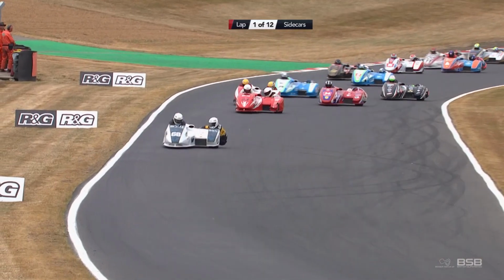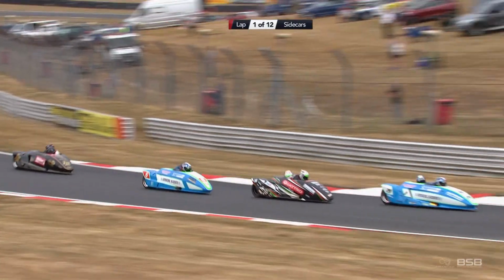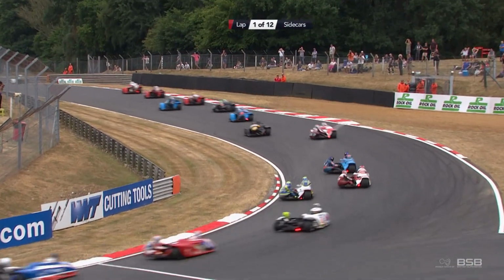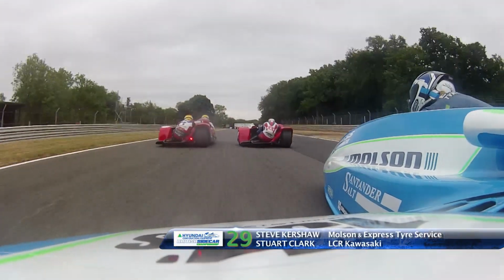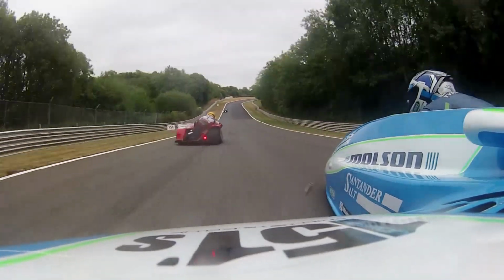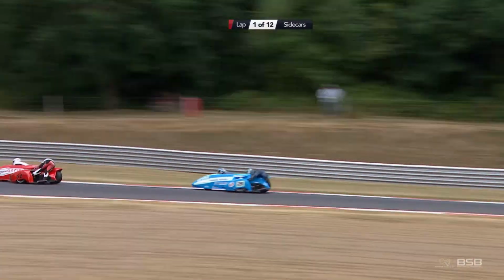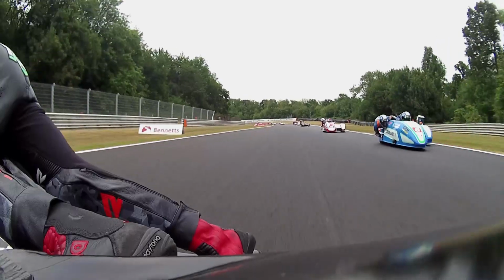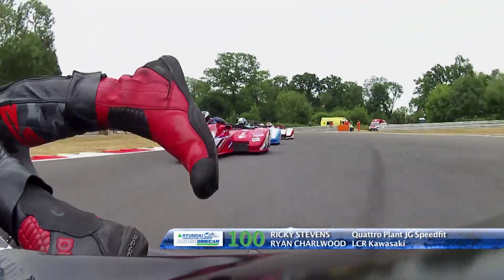We're on board with Simon Gilbert in second place. They're the pole position men, Sam and Adam Christie, who have had a best result of 4th in the World Championship race, so they're doing very, very well. And their first taste of world action, now they're back with us in the British as a wild card. On board with Kershaw and Clark, scything through behind the yellow helmeted Gary Horsepole and James Connell. Underneath they go into Hawthorn, along to Westfield. Look at the race leaders, Gary Bryan and Phil Hyde. They've given us a great showing in 2018.